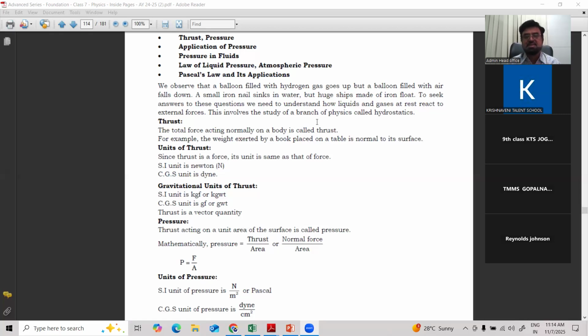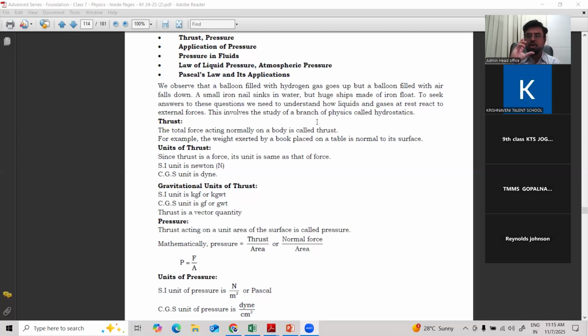So pressure is not only exerted by solids; you can see pressure exerted in liquids as well as gases, which are together called fluids. This liquid pressure as well as gaseous pressure leads to so many laws like Pascal's law and Bernoulli's principle. Based on these laws we can see many examples, like how a ship floats over water when a small nail will sink, and how an aeroplane flies in light air. These all are because of pressure.